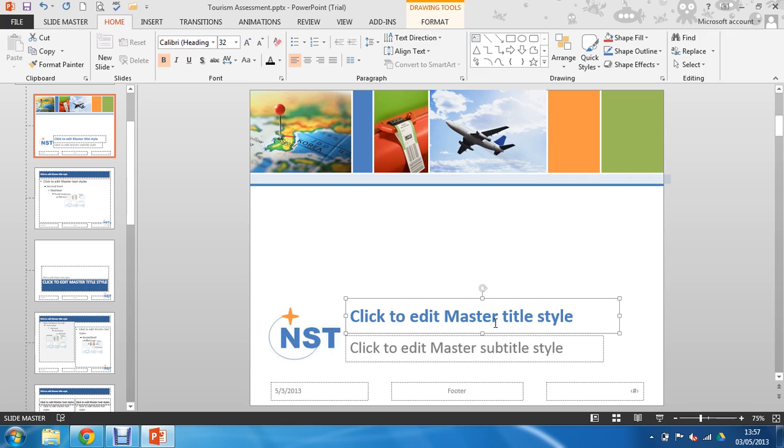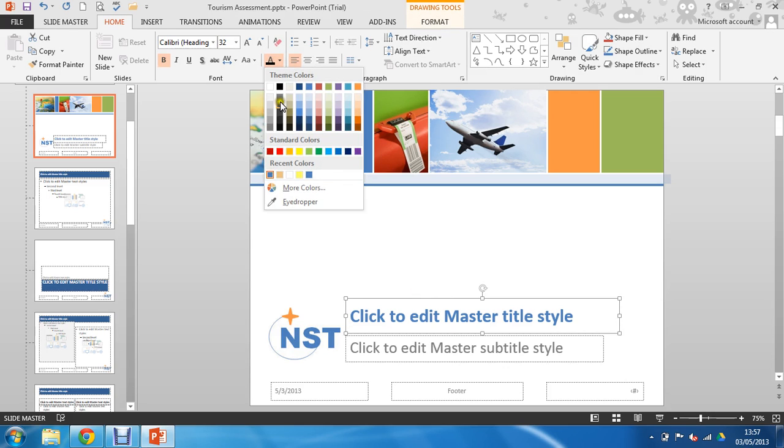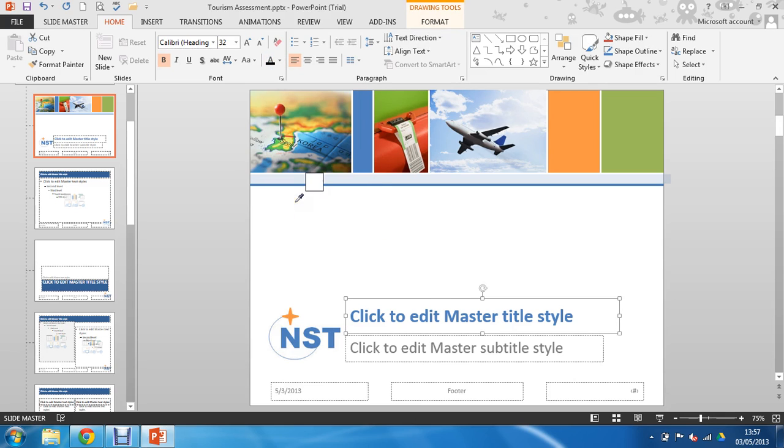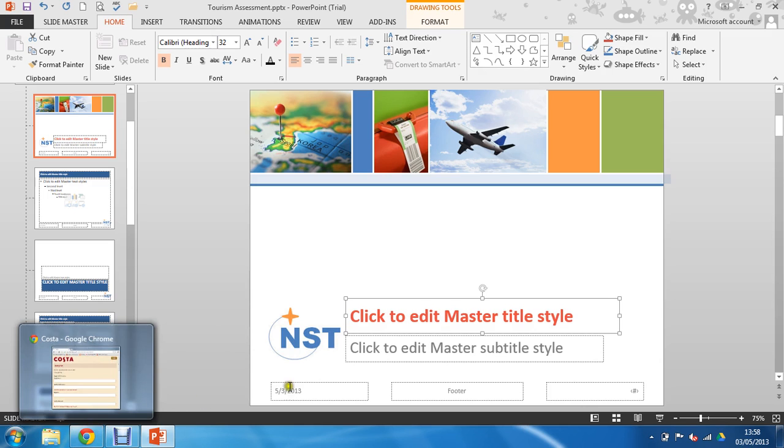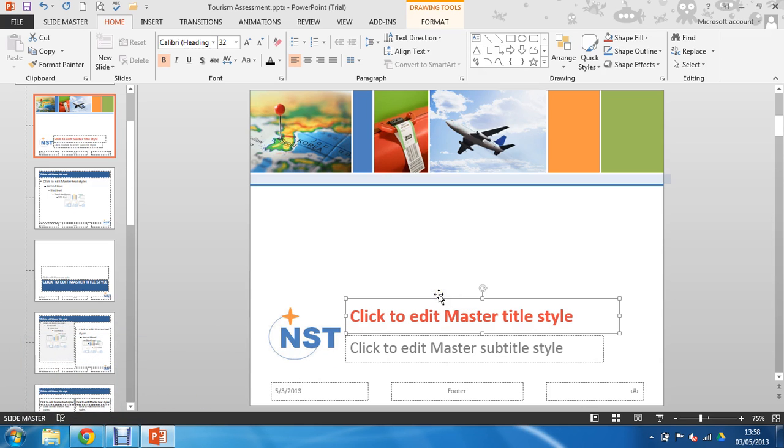Now, that's fantastic, but the Eyedropper tool is not just limited to objects within your slide. What I could also do is select this placeholder, come up to my Eyedropper tool, and select it again, and I could click and drag from my slide into areas outside of my slide. For example, at the bottom of my screen, I can see I've got my Google Chrome logo and my Windows Start Button logo. So from this empty bit here, I can click and drag down. And as I'm dragging, I can hover over maybe the red portion of the Google Chrome and release. And it will use that exact red used from that logo.